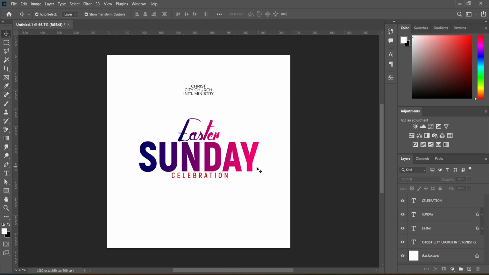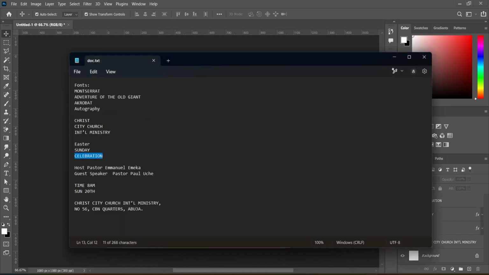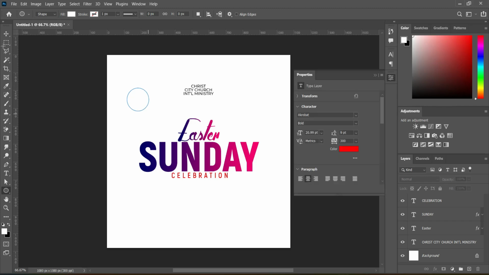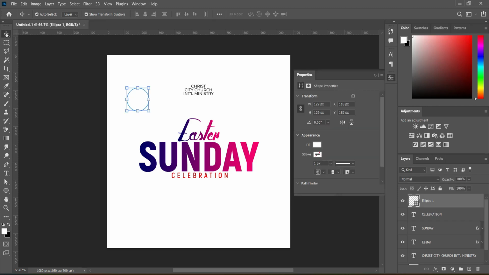So having done this one, next we are going to copy this one, the time. Then we are going to copy this one. Then go to your ellipse tool to draw a circle like this, something like this.